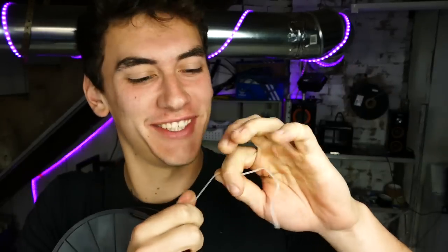Holy sh! This stuff is strong. Wow. That took a lot of energy to break this. So that gives me a lot of confidence that this wristband system will work. Okay, yeah, so I'm gonna load this in my printer and fire it up.